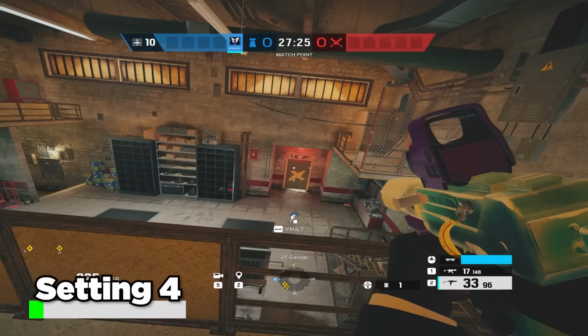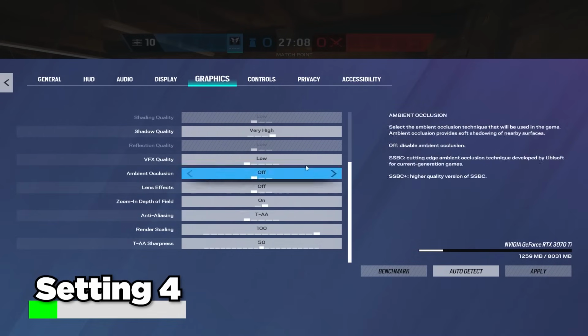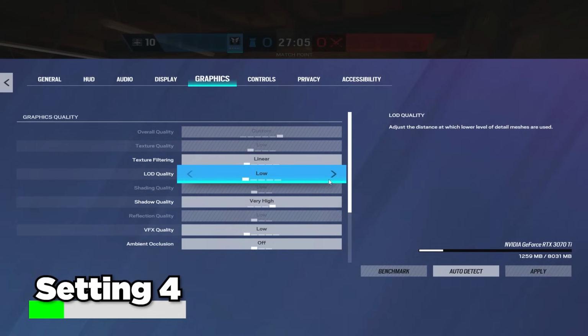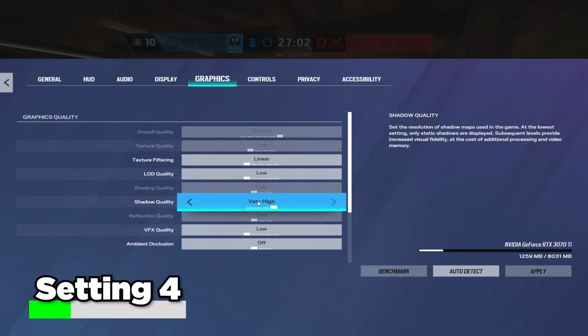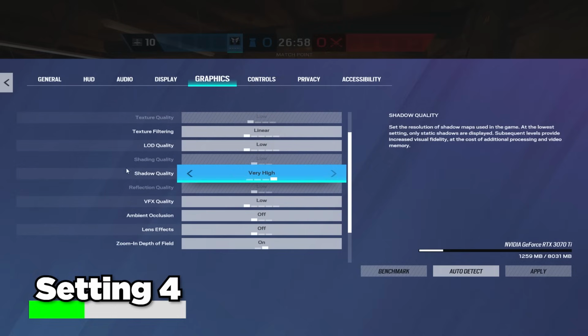Now, let's say that you're on console, or maybe you just have a low-end PC. Well, then this tip is actually for you. It's pretty commonly known that the lower you have all of your graphics, the better your FPS will be because the processor and whatever you're using has to work less hard. But there is one setting out of all of these that you should be turning on to high or very high, and that is your shadow quality.